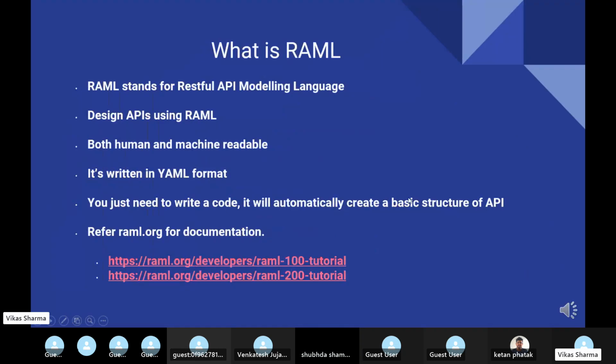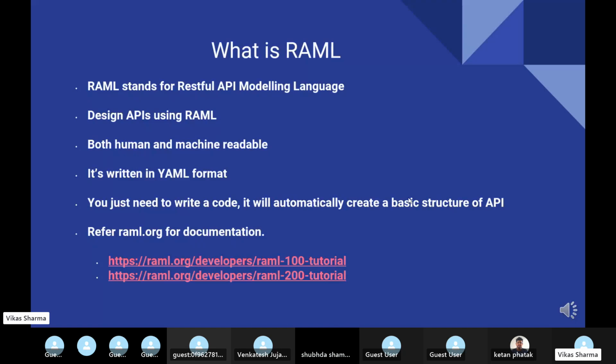As I told, RAML is basically used to design the APIs. But why do we need to design the APIs, or what exactly do we mean by designing APIs? Designing APIs means you are building a blueprint. Before actually developing the API, you're building a blueprint of how the API would behave, what kind of data it will accept, and what kind of data it will respond with.